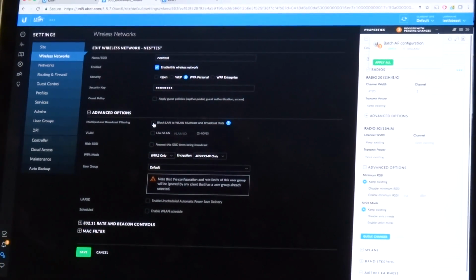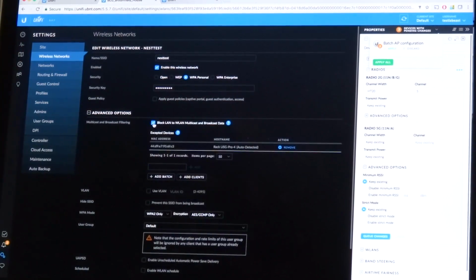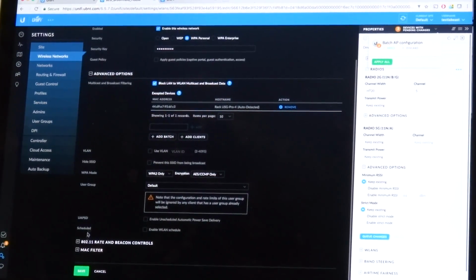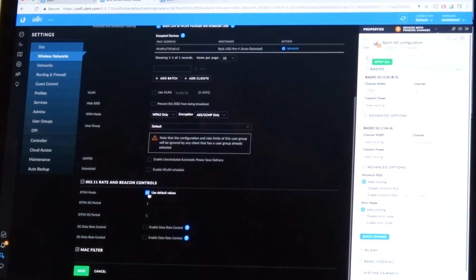So far it's been super useful for the guys who don't have the luxury of controlling the switch infrastructure. They inherited a site that has all these switches that maybe don't have what they need to do broadcast control. This gives those guys that flexibility. We've got great feedback on it. And along those lines, there are more advanced features. So there's rate and beacon control. This helps to tune for big sites as well. So you can use default values.